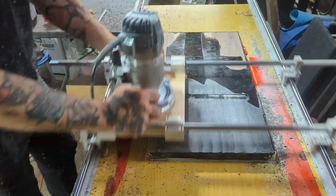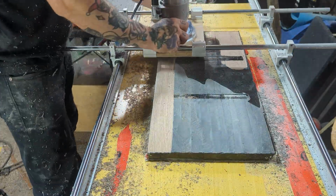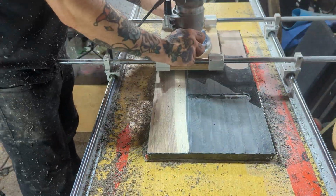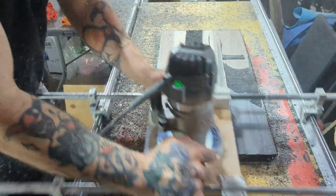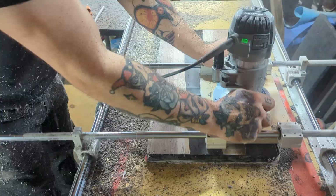Now we got to get this thing back to level and remove the wasted epoxy. So we're going to do this over on the router sled. I have a flattening bit on it that I bought a few years back. It definitely was the most budget bit I could find. It does more hurting than helping, which you can see with the amount of tear out it did to the resin on this board. Luckily that's all easily fixable, and by the time you're seeing this video, be assured that that bit's been retired.